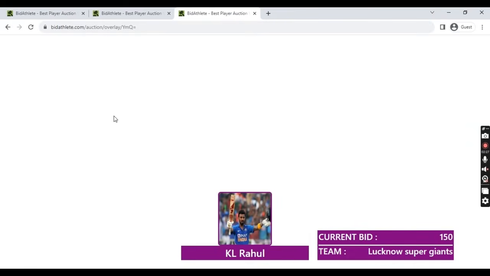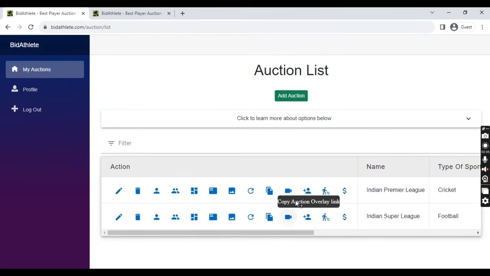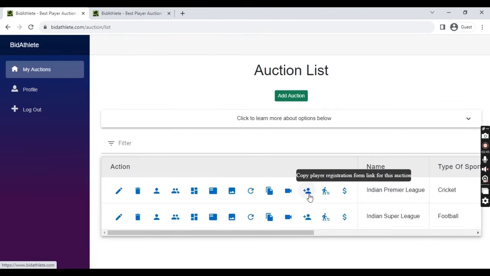So all the details of the auction, you can live stream with an overlay. This is a useful feature. So you can copy the overlay link from here. Okay, this was the player registration link as I explained earlier. You can share it with all the interested players.